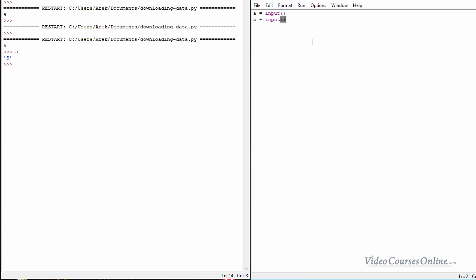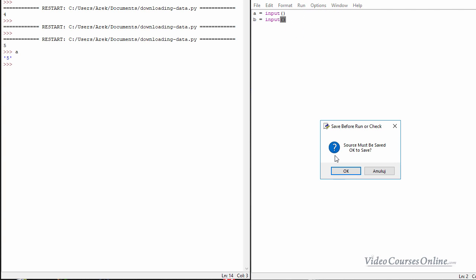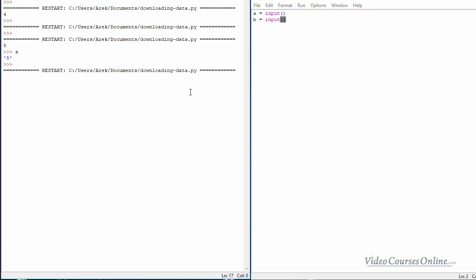So let's create another variable and let's take 2 things from the user. For example, 5 and 10. And let's add a plus b. And you probably know that 5 plus 10 is equal to 15. It's not 510. Why is it 510?